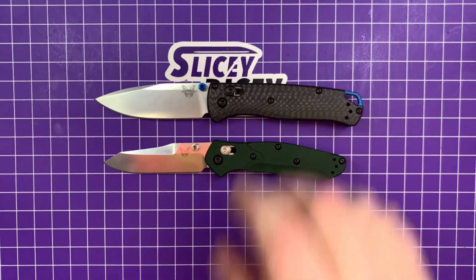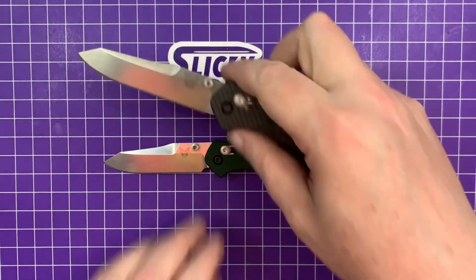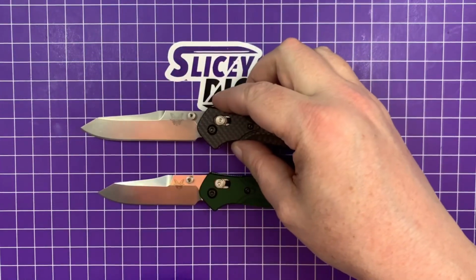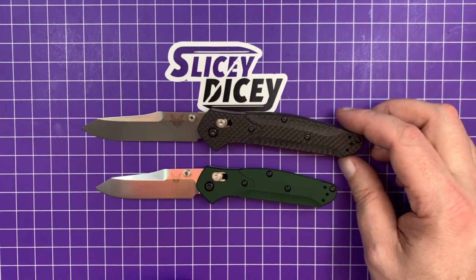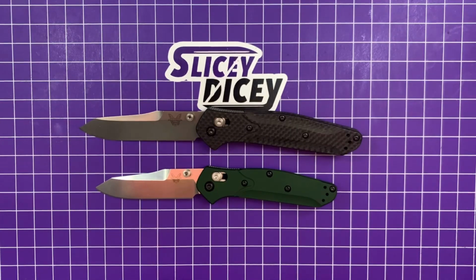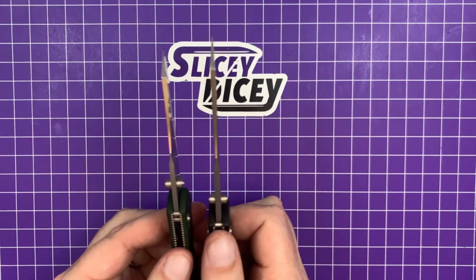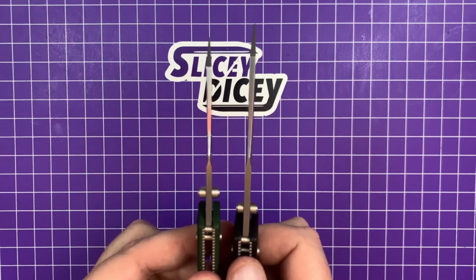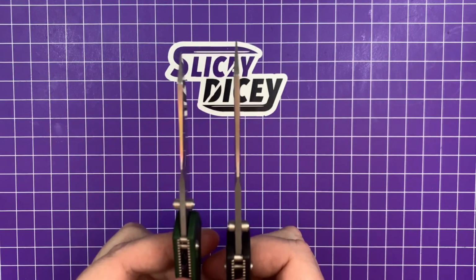And now we will bring out the regular 940, because that is the one that you guys probably want to see the most comparisons about. This is a 940-1, with the S90V carbon. And you can see, if you're going to call this a mini 940, it's a significantly minier 940. It is quite a bit smaller. And not just in that one dimension, the blade stock is also thinner, 0.12 versus 0.10. So significantly thinner on the blade stock, and that makes a lot of difference on the blade.